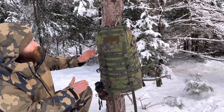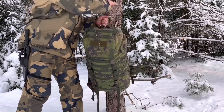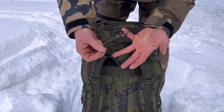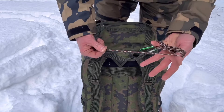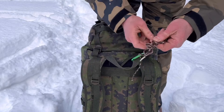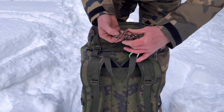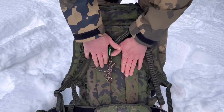Anyway, to take the bag down, all you have to do is pull on the cordage, releasing the quick-release knot, and the bag's off the tree. I set the base of the pack on my feet. Then to store the cordage, I stick my pinky through the bowline and do a figure-eight wrap using my thumb and pinky, go around it a few times, leave some leftover, wrap around that coil, take the tag back through those loops, and tuck it under the last wrap pulling it tight. It's locked in place, good to go.